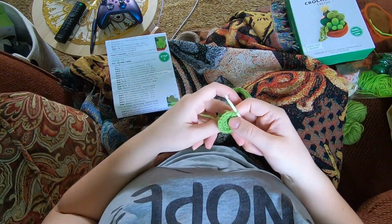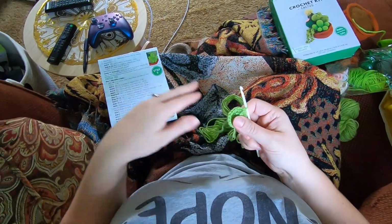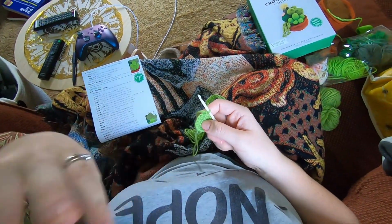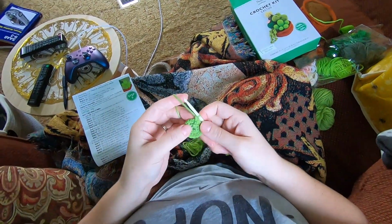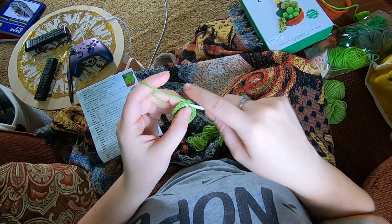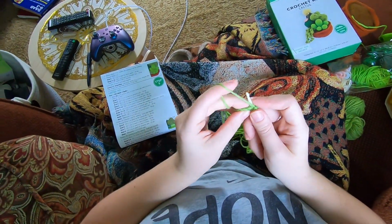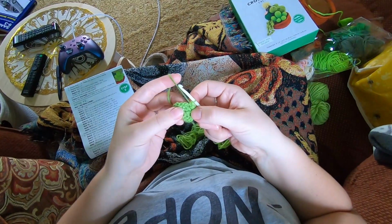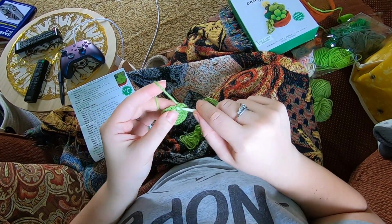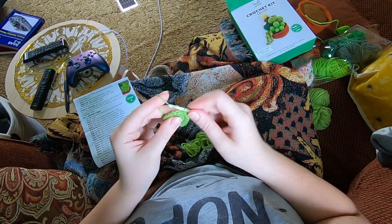Now, for our next round, which is round 4, so through this next round is how we'll start each one of these. We're going to do the same thing, but we are going to step up the number of single crochet before the increase. So we're going to still alternate, but we're going to go into the same stitch that we joined to again with 1 single crochet. And now we are going to do 1 single crochet in the next as well. So single crochet in the next, 2 single crochet, like so. And then our increase in the next. So 1, 2. And complete that around. So that's 1, 2, and then an increase here.